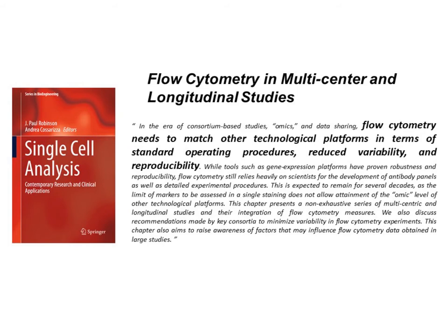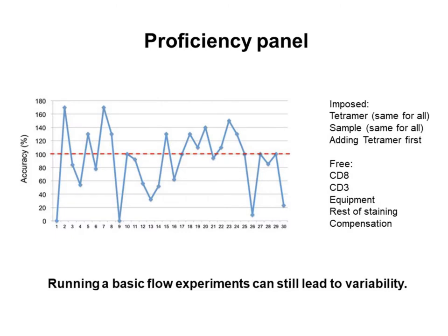Of course, there are many factors that can influence the results, so it's sometimes independent of flow cytometry itself, probably more related to sample collection and preparation. Okay. To show you how this can be critical, I'll show you the data generated during a proficiency study we participated in a few years ago. The experimental plan was simple. 13 labs around the world were sent PBMC from the same donor, as well as tetramers to recognize the CMV-specific CD8 T cells to be stained in the sample that was sent.